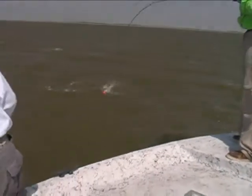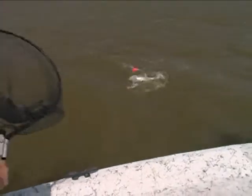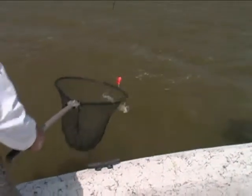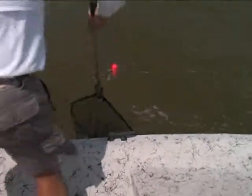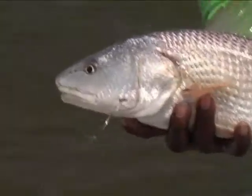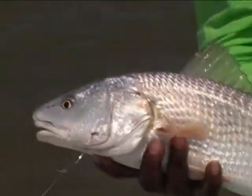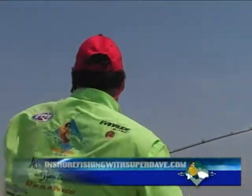Oh, yeah. Not quite as big as I thought he was, but guess what? Nobody told him he was smaller. Yep, he's a fighter. Trying to take my bait away from me. But when I set the hook, I had to catch up with him.